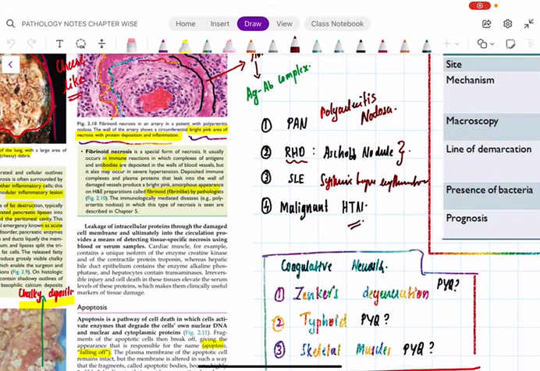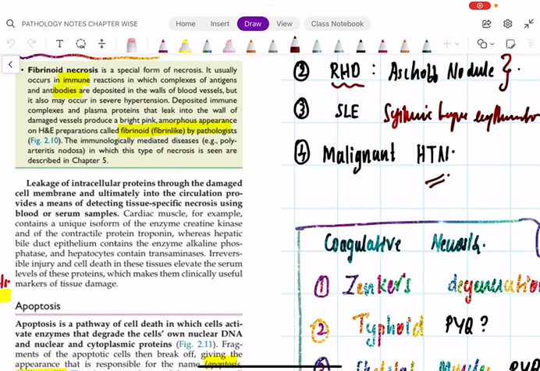Then, so necrosis has happened. What happened? The plasma membrane broke, and the enzymes will come out. That is why in all such conditions we will advise the patient to go for a blood test. For example, in a patient with myocardial infarction, in the blood test you can see increased troponin and increased creatine kinase. In case of liver injury, you can go for serum alanine transaminase, ALT, AST, GGT. How are these enzymes coming out? There is some injury happening inside the body. The plasma membrane breaks, and the enzymes come out into the blood. That is how you are able to appreciate these enzymes. I hope you can correlate.